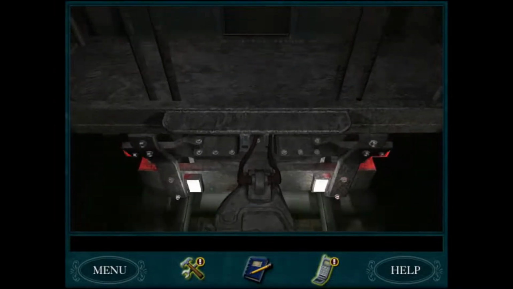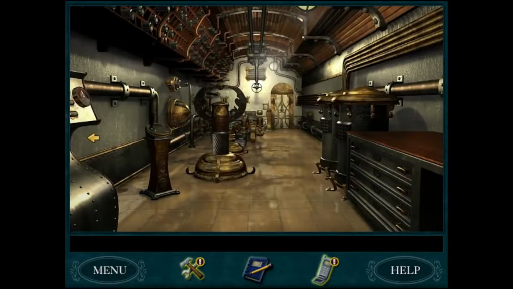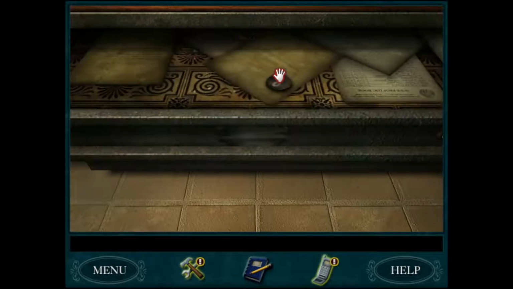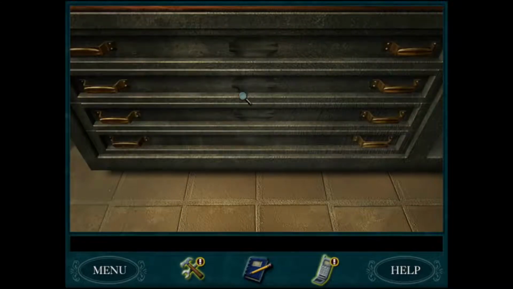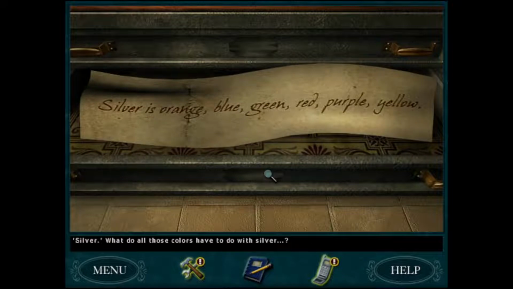It opens this door. Once we go in here, there's a lot of stuff that we can do, actually. Got another slug. And there's actually some stuff that we can look in here. Silver. What do all those colors have to do with silver? Another puzzle.